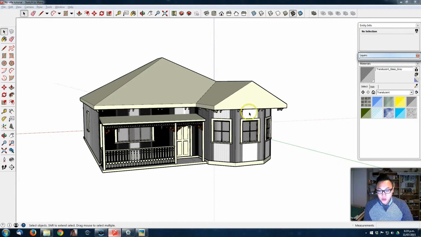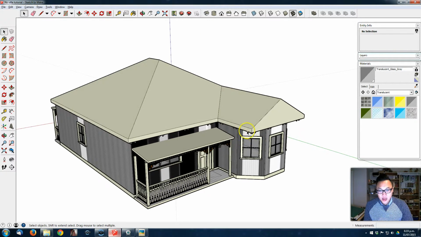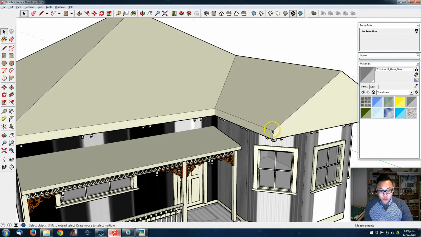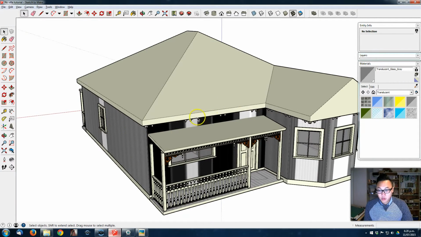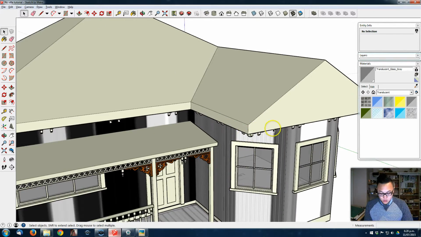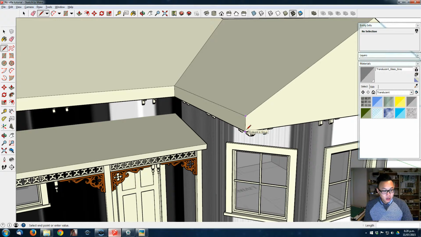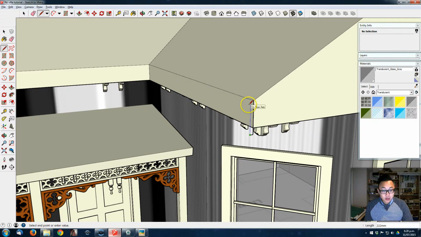Okay, so now we got our door windows. I'm gonna add a gutter around the roof, and for that, first we're gonna create a fascia, like a timber board. So let's create that. I'm gonna give it a length of, let's say, 250 and a thickness of 25. So that's gonna be our edge wall.